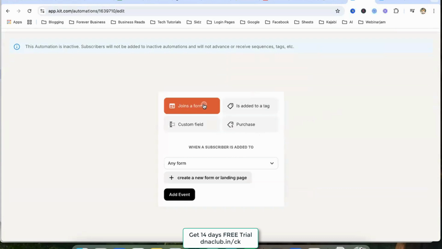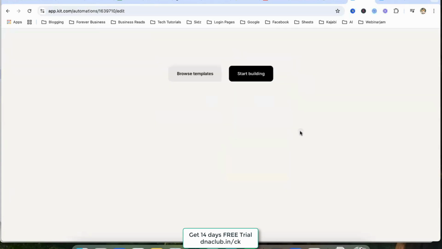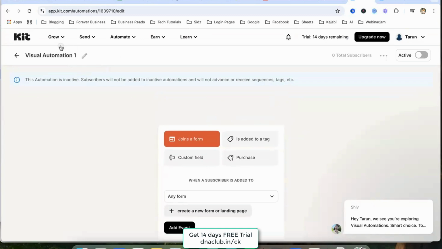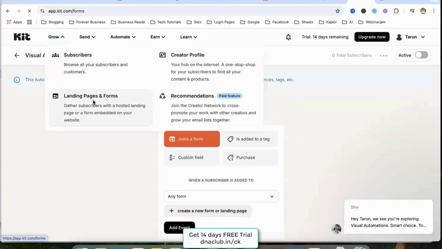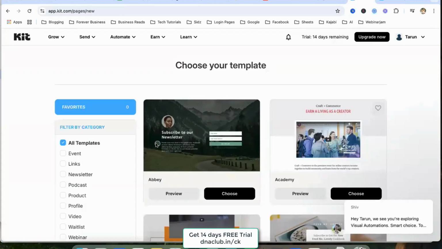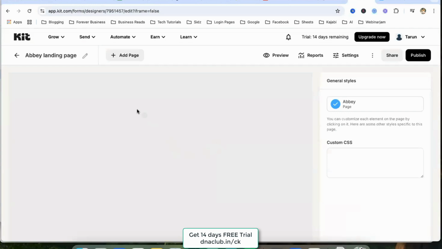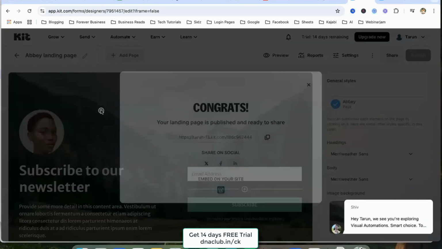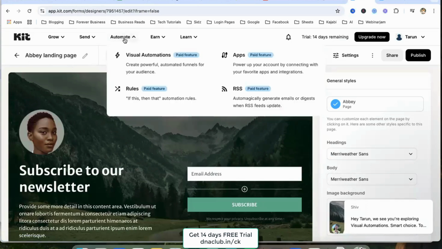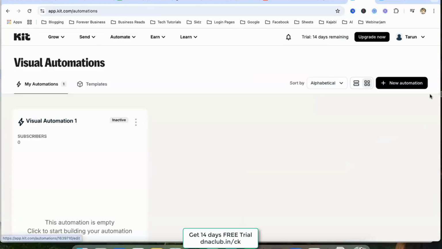So when anybody joins a form, which form? Right now, there is no form in this account, but you can select a form. If I click here on landing page and forms, I can create a new landing page. Just for testing purpose, let's use this one, choose, and let's say publish. Now go to visual automation.